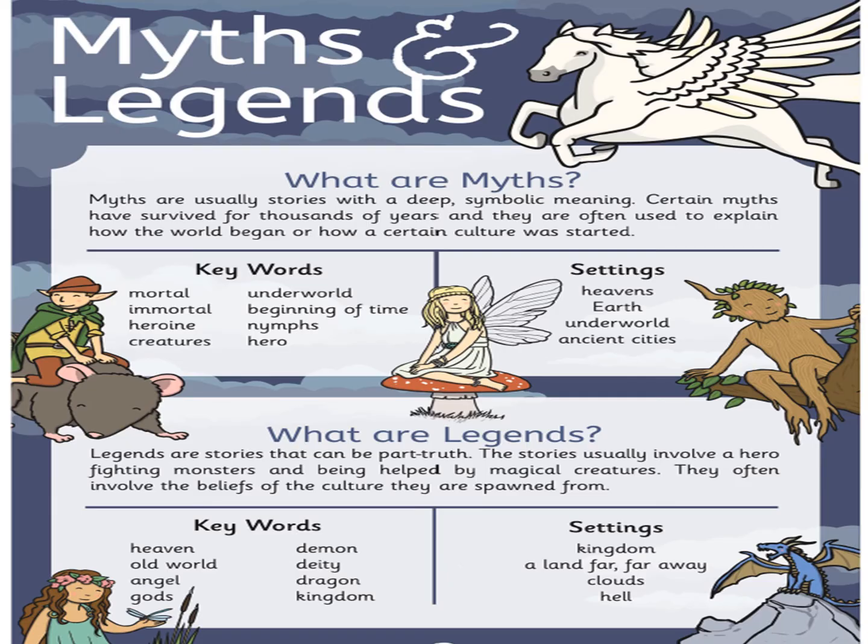Now, what is the difference between myth and legends? What are myths? Myths are usually stories with a deep symbolic meaning. Certain myths have survived for thousands of years, and they are often used to explain how the world began or how a certain culture was started. These key words you should be familiar with because you are going to listen to them in videos. You are going to read them in your reading text, grade 3, okay?